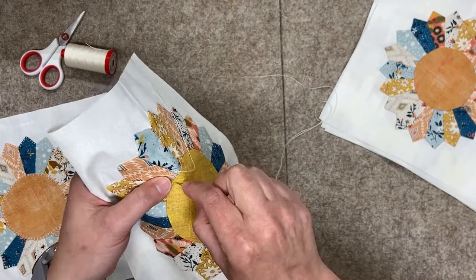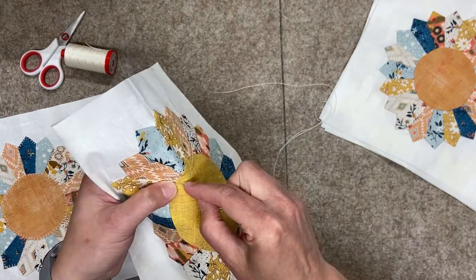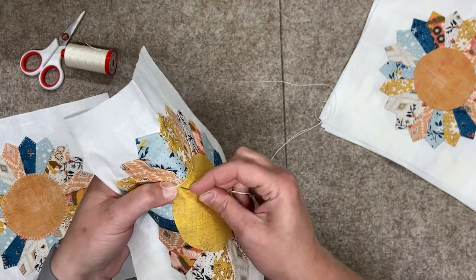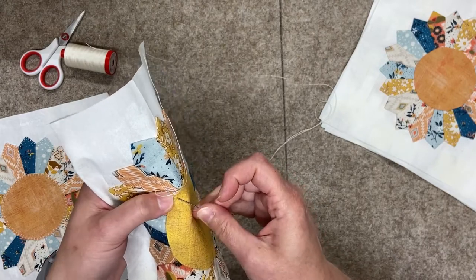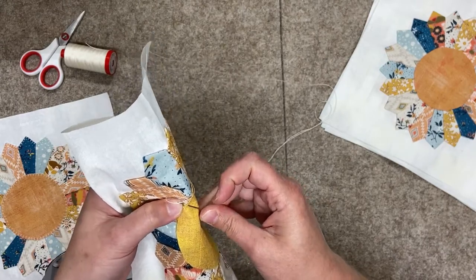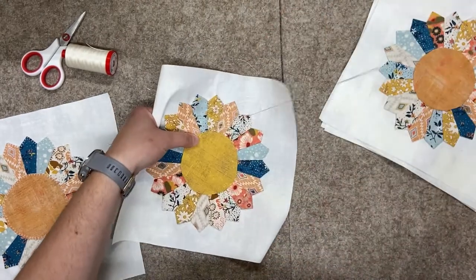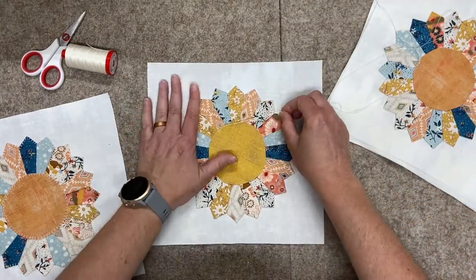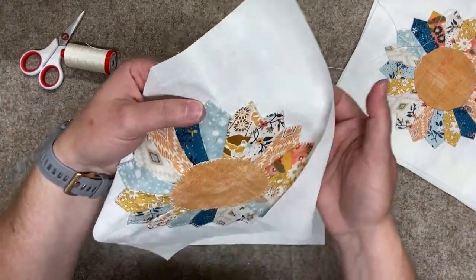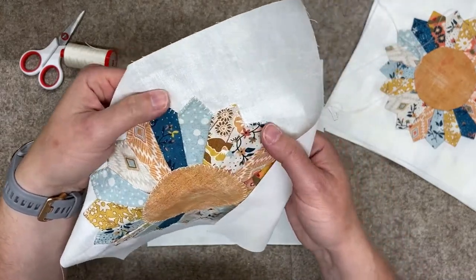The only difference would be how you want it to look at points and things like that, like on the petals of the Dresden circle. I just went around it carefully in a lot of places, did a little stitch at the end, and went around and followed around.